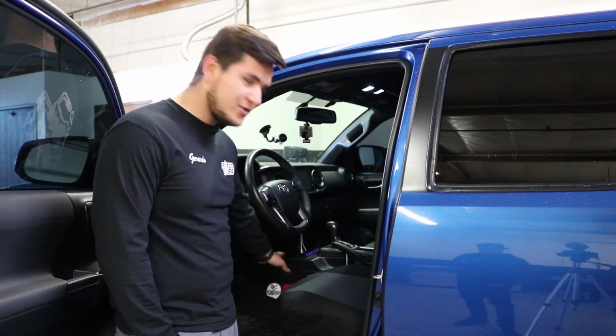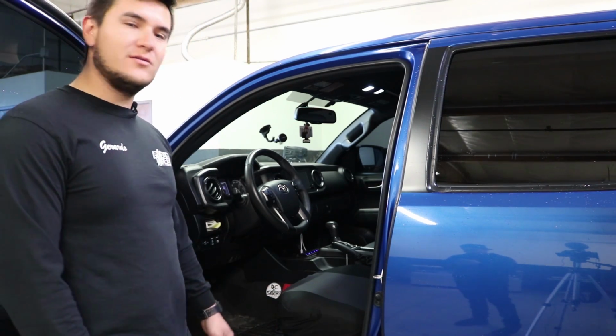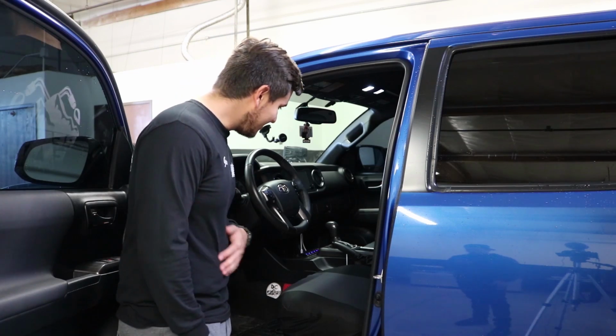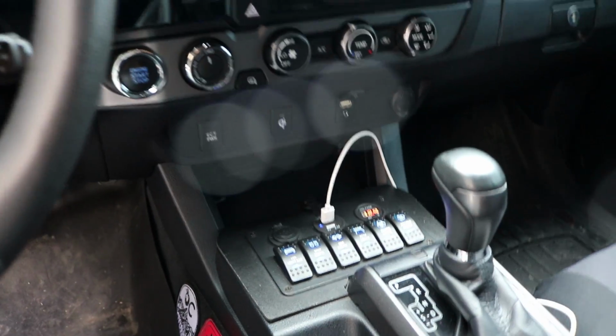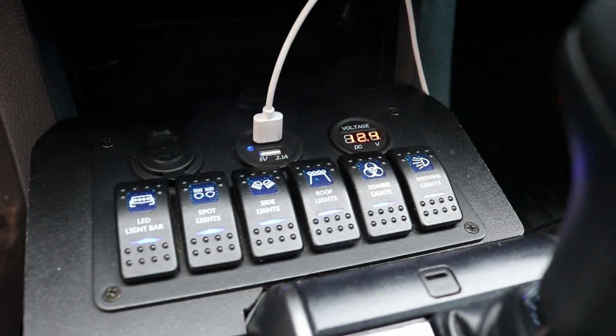I have a pretty unusual setup over here. Not a lot of people have them because they prefer the cup holders, but that's not me. And I have a switch panel over here with 6 different switches. And also I have the USB ports and my battery meter, which is really important when you go off the trails.